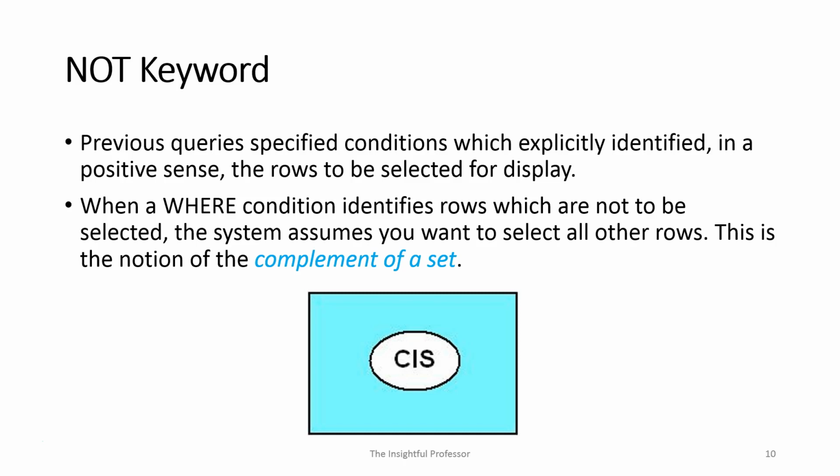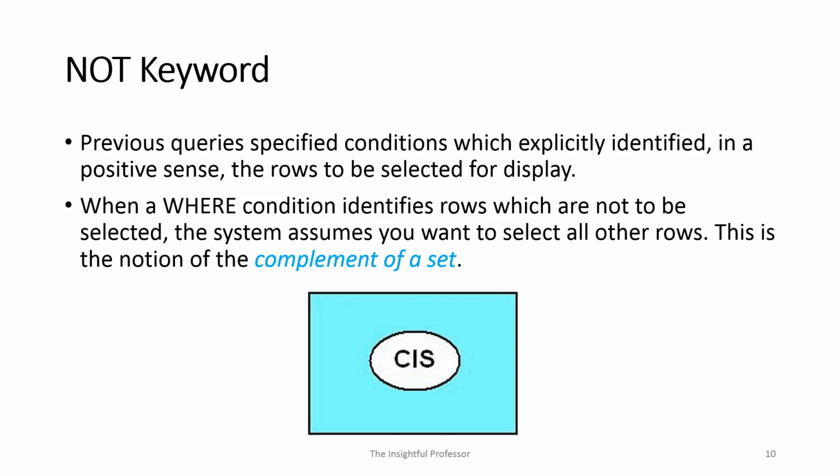Now, if you include a simple predicate, such as C department is equal to CIS, then you won't get everything in the rectangle, you'll get a subset of that. And I've denoted the subset here by using this oval in the middle of the box and putting CIS in there. Those are the rows, a subset of the entire table, that would be returned if you included a simple predicate that said C department is equal to CIS.